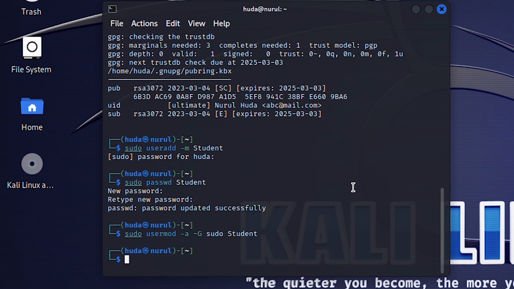Okay, I will also assign a bash shell to the user. So sudo chsh -s /bin/bash student.